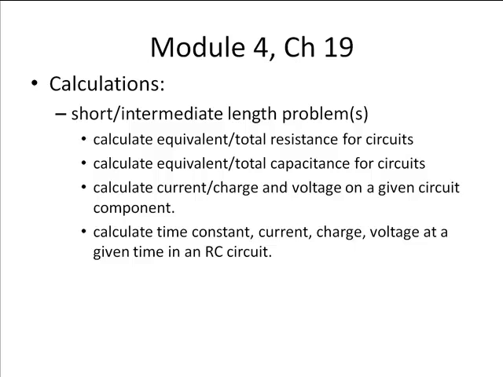So in summary, you should have seen that the long answer questions that are going to come up on the test and the concept questions are very similar to things you should have seen already. So the long answer questions are similar to group problems that we did in class, and also very similar to questions that are posted as sample long answer questions for you to do. And the concept questions are similar to things that appear in the lectures.